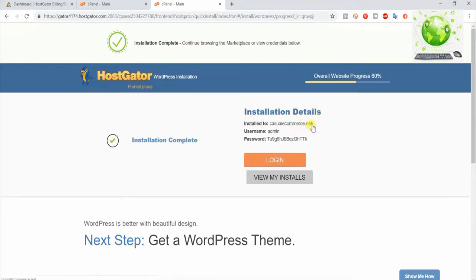So what I would recommend you do is you go ahead and bring up a Google Doc or an Excel sheet, wherever you like to keep all of your password information, and go ahead and save this information. So in order to log in to a WordPress site to go ahead and manage it, you're going to need your base URL, and you're going to need to add something to the end.